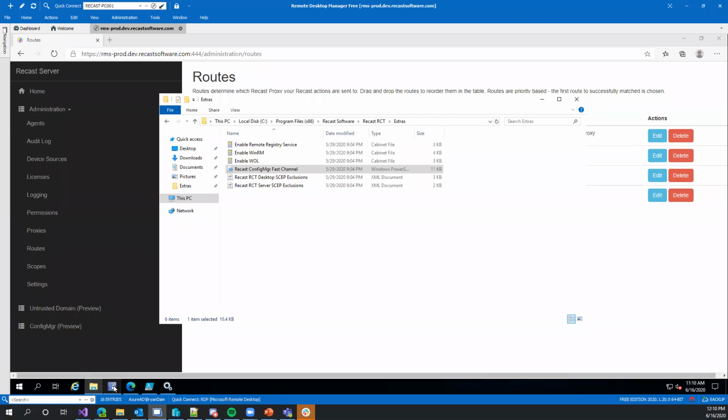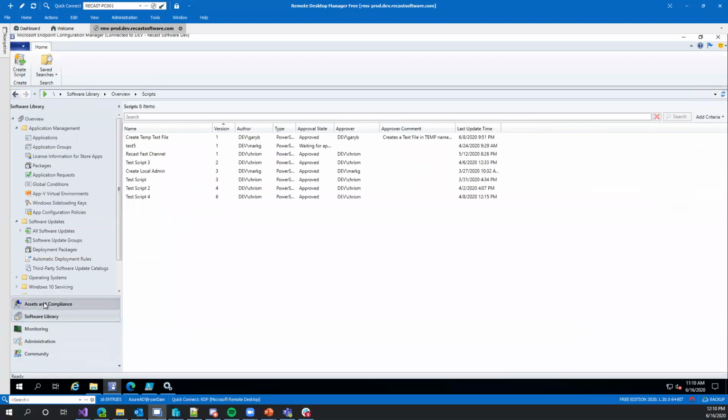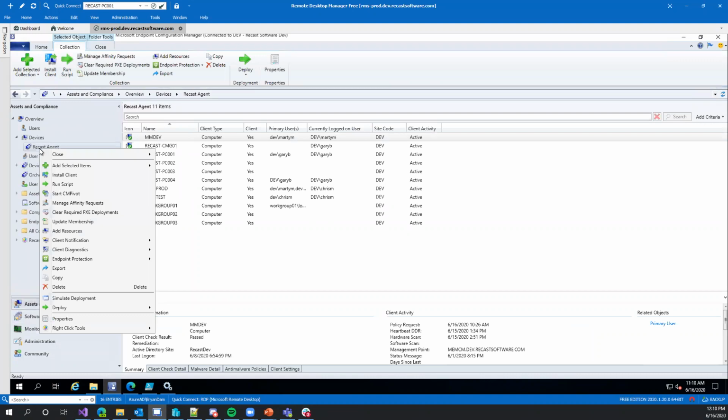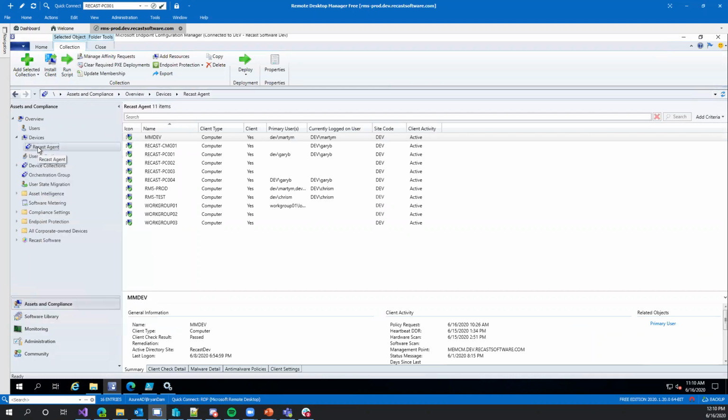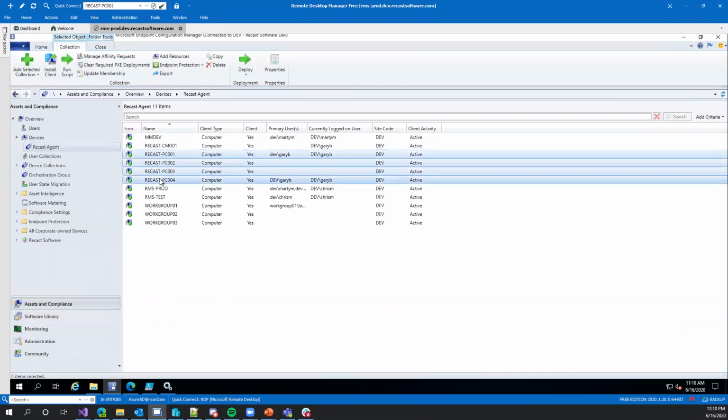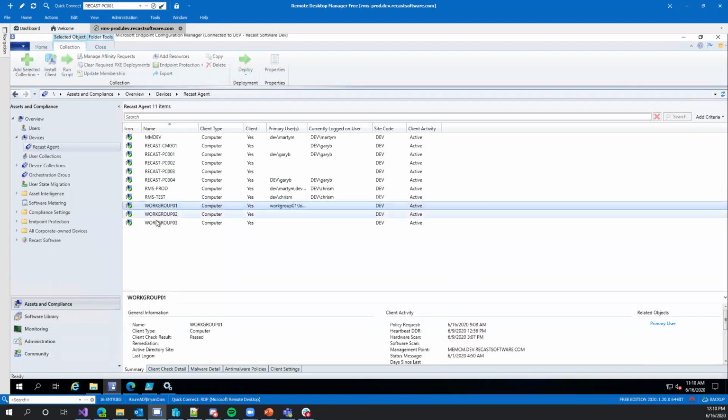So let's start from the beginning. What are the current problems we're trying to solve? Chris alluded to these earlier. Here we have a collection of devices that have our agent installed. You can see there's a mix here. We've got some normal devices, PC01 through PC04. These are just normal devices sitting on the network. They're connected and domain joined. We have a bunch of workgroup devices.